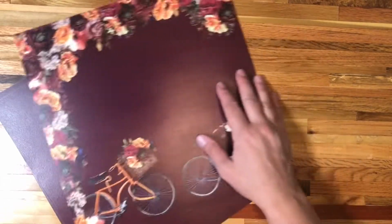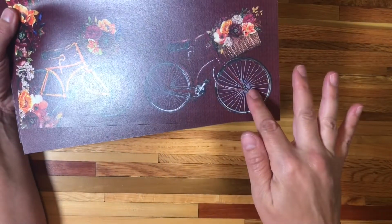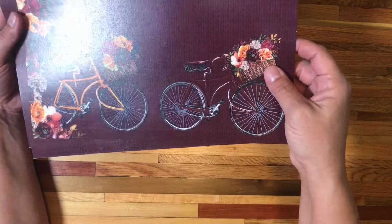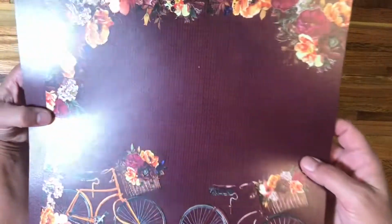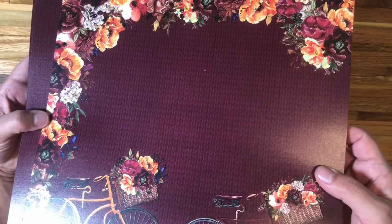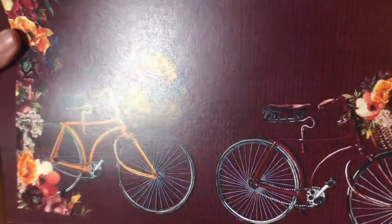And then last but not least, you have your baskets with your florals in it on the bicycles. And this background is a cranberry color background. Sorry about the glare. But it's a woven, knit woven look to the paper. See if you can see that. There you go. Isn't that pretty? Okay, that is the Fall Breeze collection.